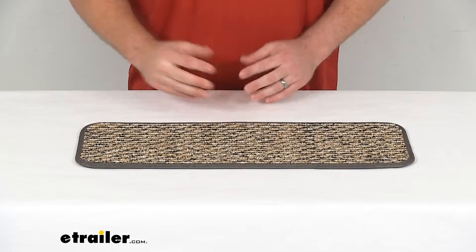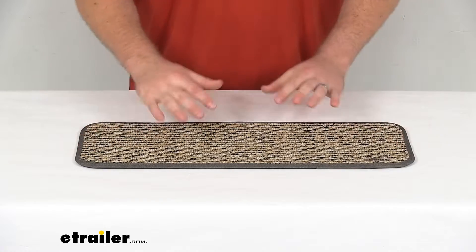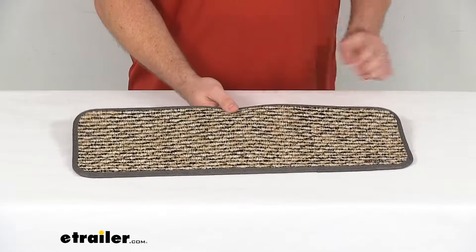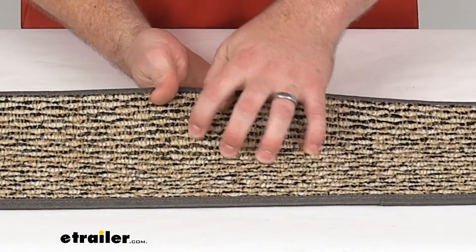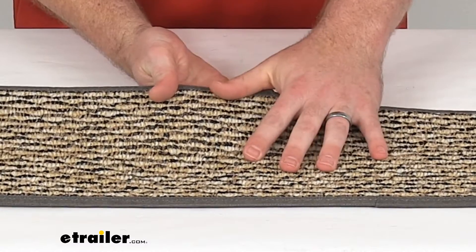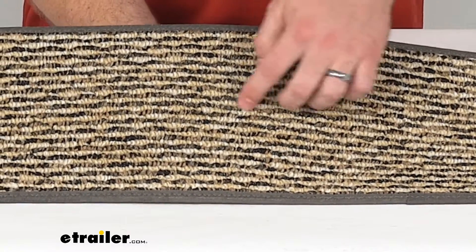It will make sure that your feet aren't going to slip on those hard surfaces, and it's also going to help protect your tile, hardwood, or other hard surfaces. You can see this is a nice dense carpet kind of fiber — it's very soft, feels good underfoot, and it's going to be that peppercorn color.